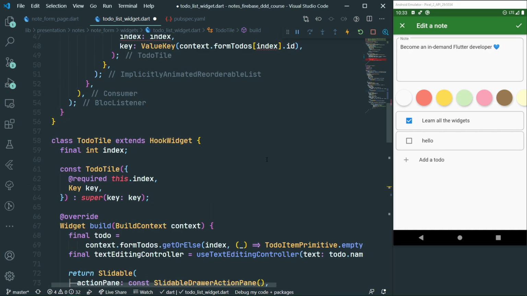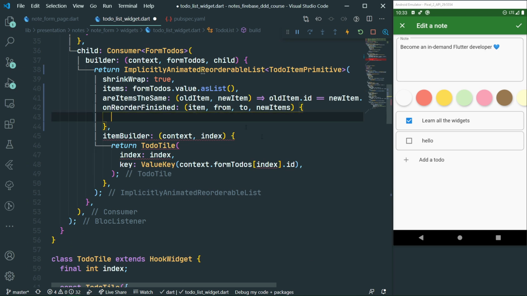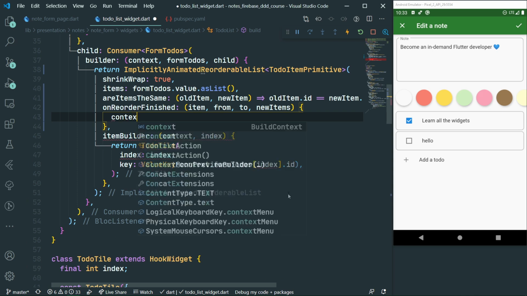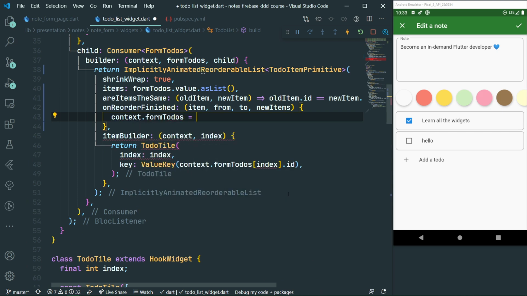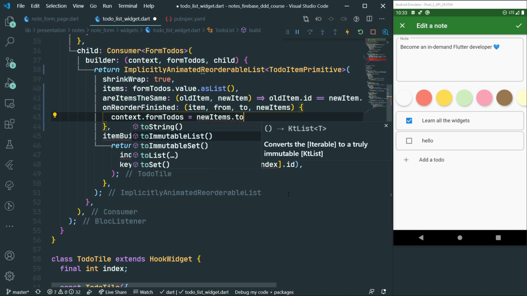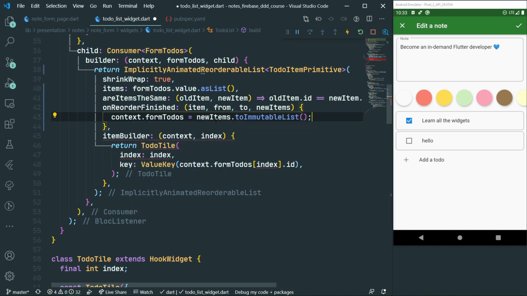So let's do just that. Over here inside on reorder finished, we're going to say that context.form.todos are now modified. So we are going to reassign them to be equal to the new items to immutable list. Because of course, new items are just a regular list, but we want them to be the KT list. So we just say to immutable list to convert it.